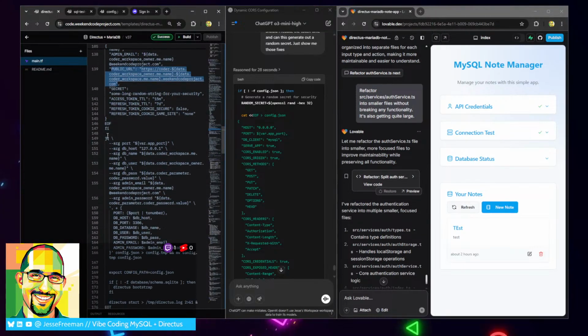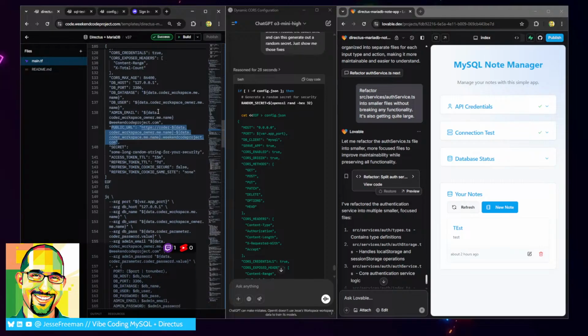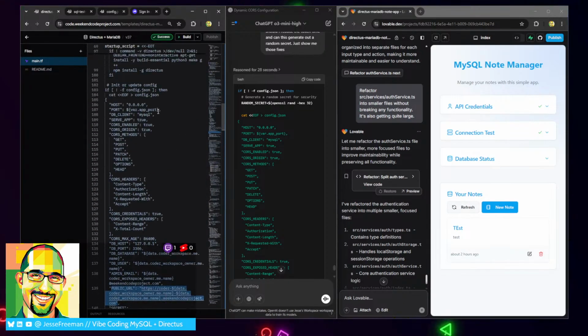Basically what's happening here is we're using this thing called jq. And whenever we restart the workspace, we don't want to have it regenerate the entire config, especially if you've gone in and made changes. So this top part here is the default configuration that I set up for whatever this thing is called, Directus.